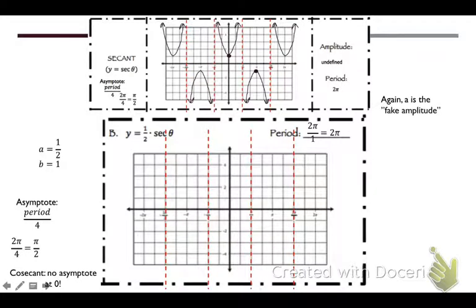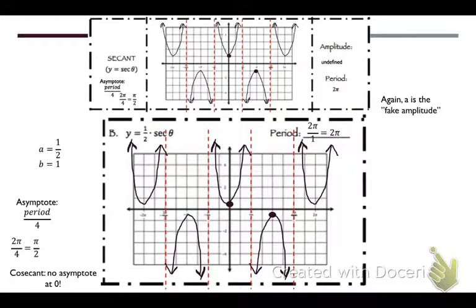And then again, A is the fake amplitude. So instead of starting at 1, like I did on the graph up top, I'm going to start at 1/2 because my A is 1/2. So 1/2 right there. Draw that upwards parabola. At pi, I'm going to go down 1/2, draw that downwards parabola. So that's downwards, and that one would be up. And you start at 1/2 at negative pi. You go to negative 1/2, you go down. At 2 pi, up 1/2, and you go up, upwards parabola.